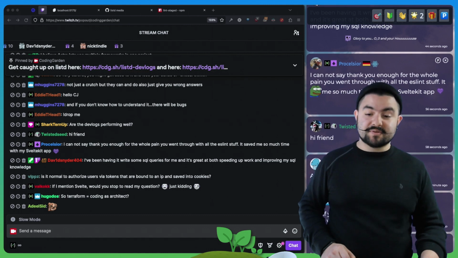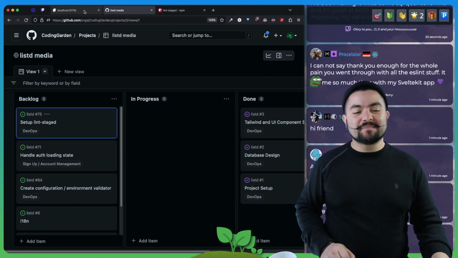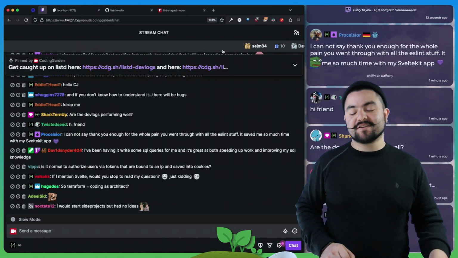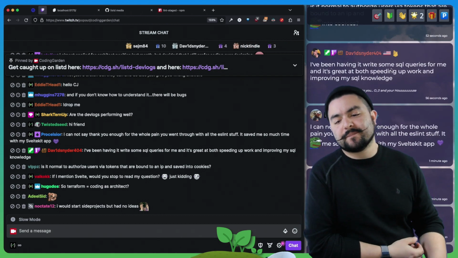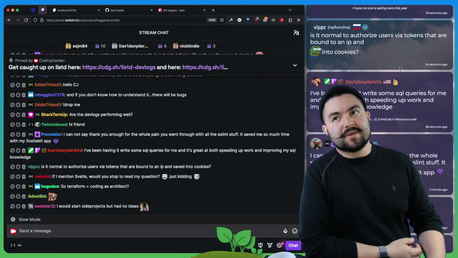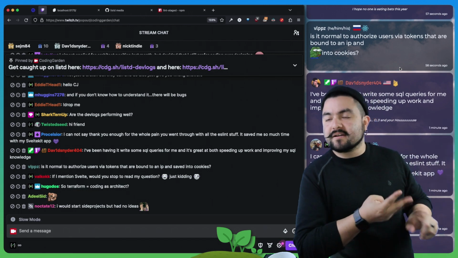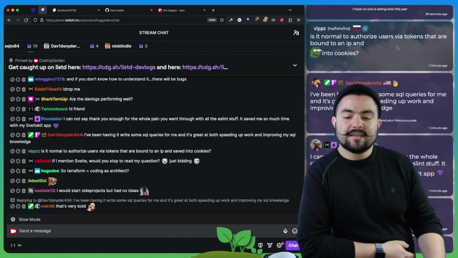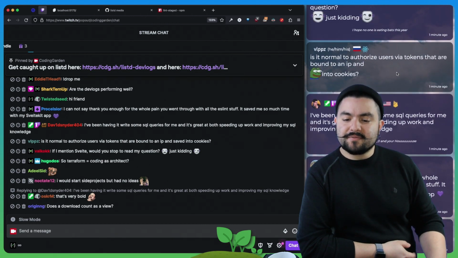Oh, good to know, Paracelsia. I'm glad our work with SvelteKit is helping other people. I want to make it reproducible, though. I've talked with a couple of people about creating like a SvelteKit project generator or something like that. I might even create my own repo for various ESLint configs for Svelte, React, Next, Nuxt, that kind of thing. So yeah.